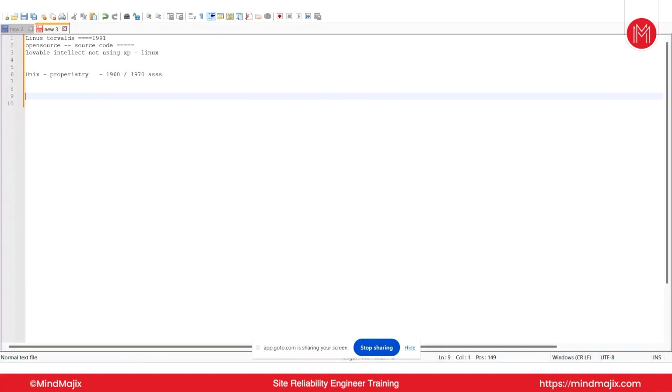Okay. And the next thing is, once you got to know, in Linux we are telling it as an operating system. But in order for Linux to operate, there is a brain. Just like how our brain gives instructions to our entire nervous system and tells us what to do, what not to do, and everything. Similarly, Linux has something called the kernel. The kernel is the brain of Linux.